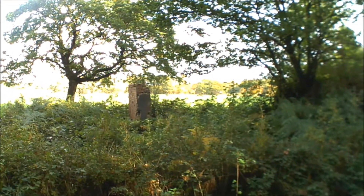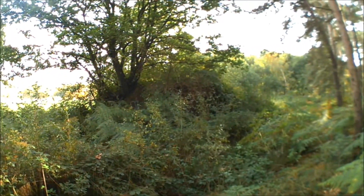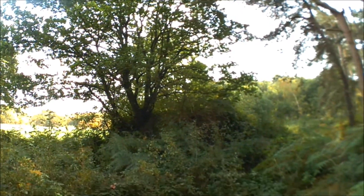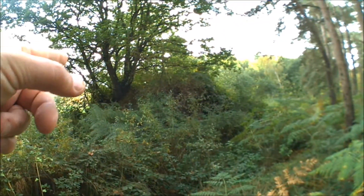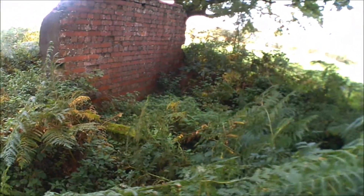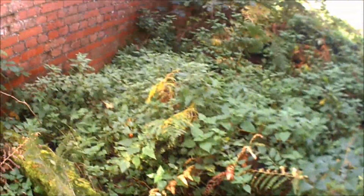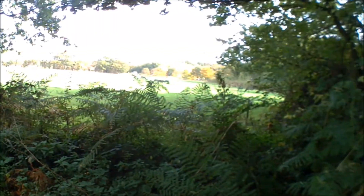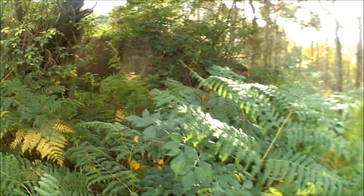I'm not sure what it was, but by the thickness it's definitely a World War era structure, with a tree growing out of it and hidden in an embankment. We also have something here. For definite I'm not supposed to be in here - the barbed wire fence I just climbed over told me that. But this is what I'm coming in for.